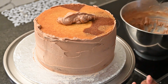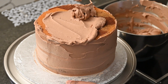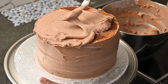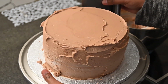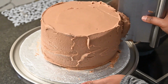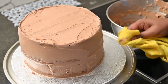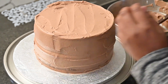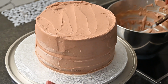Don't forget to add icing on the top. And to clean out the sides of the cake, I'm going to use one of these scrapers just to make it look a bit more smooth. You can always clean the board by using a damp cloth. And I'm going to place this in the fridge for about 15 minutes just to set for a little while.